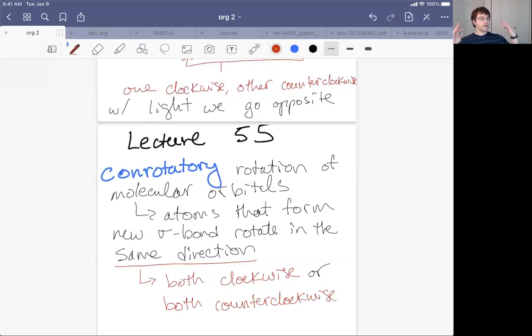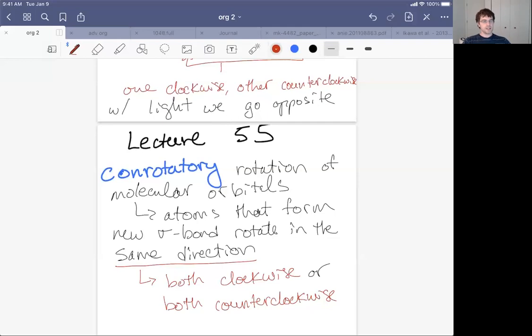Okay, so we introduced some new terminology, conrotatory and disrotatory. Disrotatory was applicable to this system as I had it drawn. And I said that what we're going to do is use the HOMO, the arrangement of the shading of the HOMO, to dictate how we're going to spin the atoms. And it's how we spin the atoms that determines the stereochemical outcome for the electrocyclic ring closure. Now, what's interesting is that we've got the HOMO in front of us, and we spin the orbitals so we get in-phase overlap.